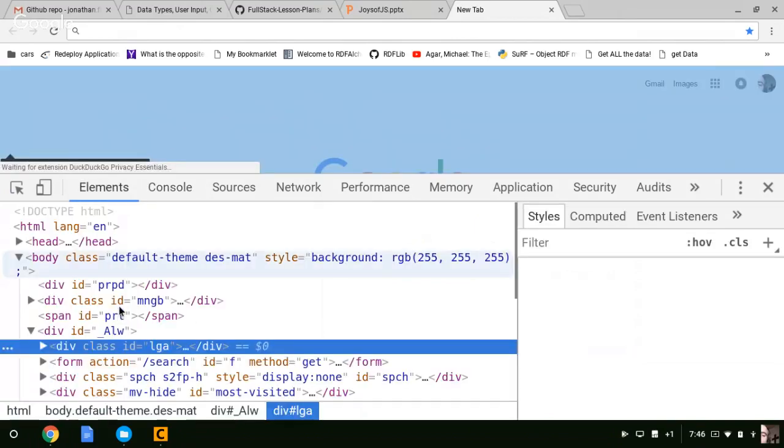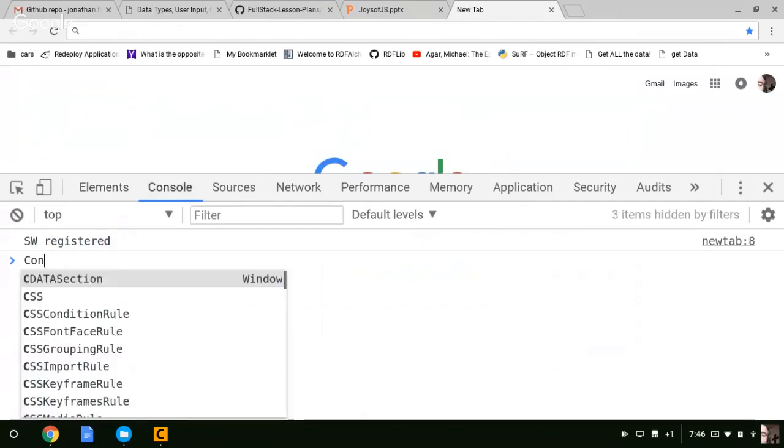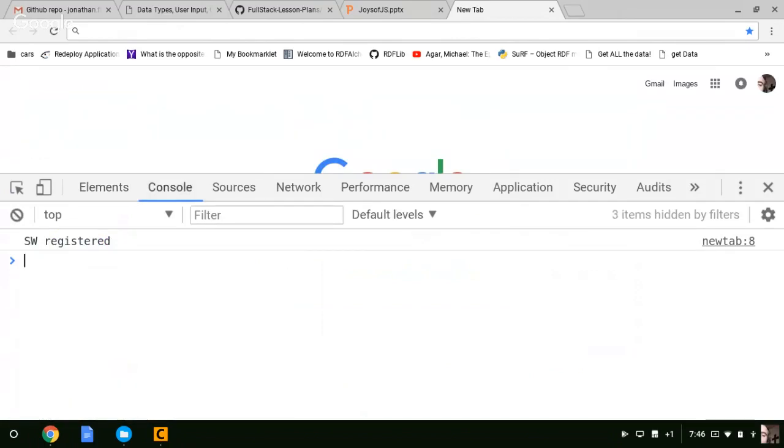If I want to confirm something, I can use a confirm. So I'll name a variable. This variable will be a Boolean, right? So I'll call it my bool. And I'll say confirm, and I'll just ask, is it true?